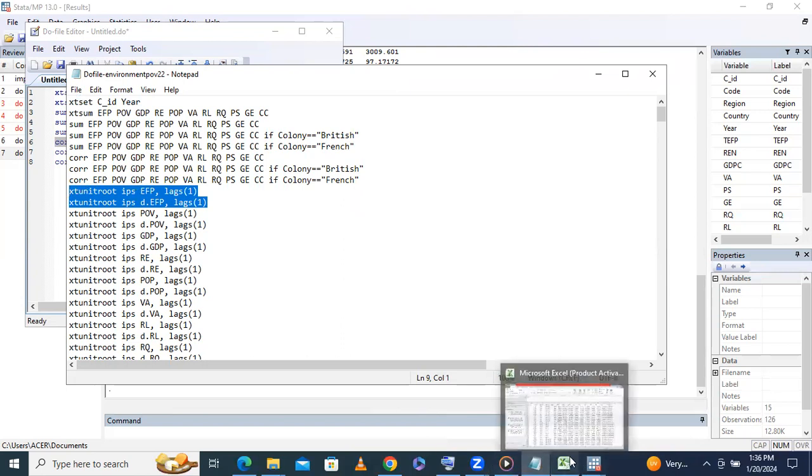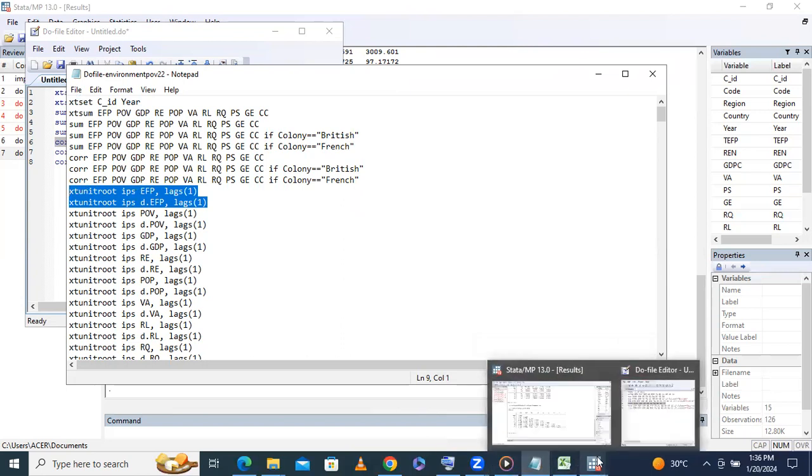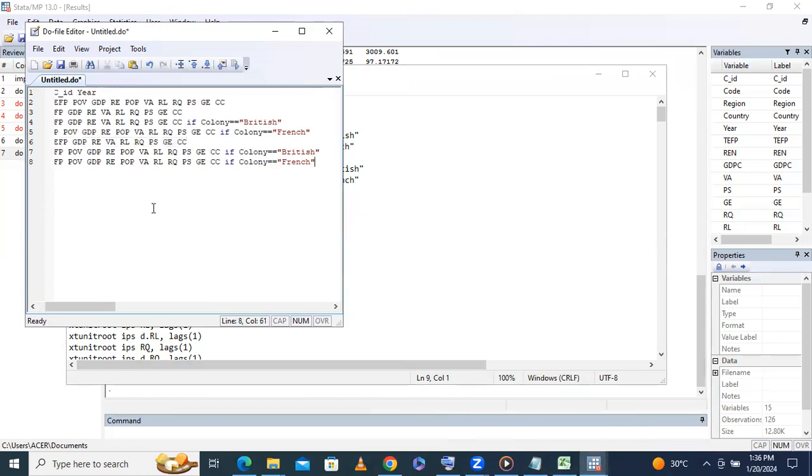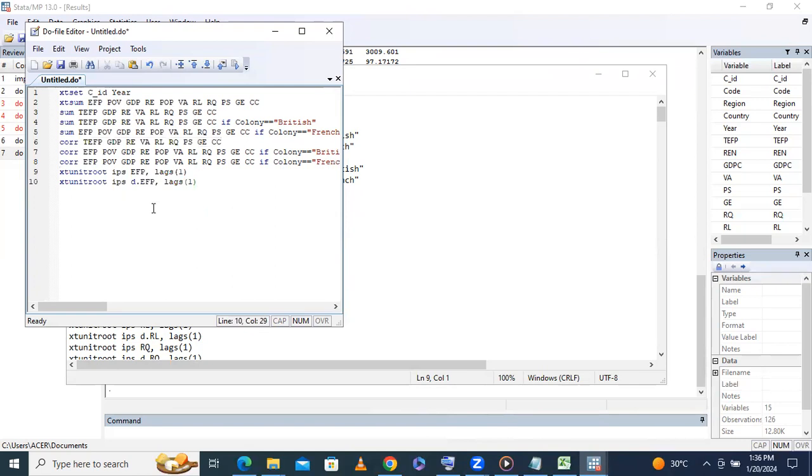Yes, for ecological footprint. Then I put it here, though I will still prepare a video for that. So this is the unit root. Then you put here what? So we want to have, yes, total ecological footprint. Yes, you also put T here, right?